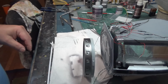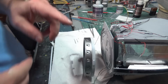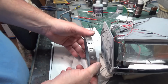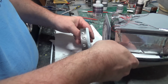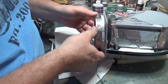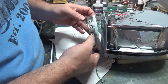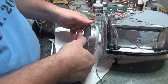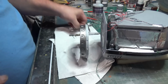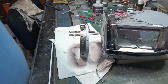Well, huzzah, that didn't last very long. We're back in business. Now, as I was saying, what I need to do at this point is glue this onto there, and then we can finish soldering the last connections together. And I want to do that forthwith, just in case the power wants to go iffy again. So I don't want to lollygag. I want to strike while the soldering iron is hot.